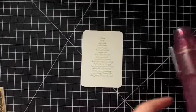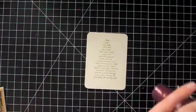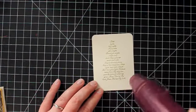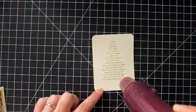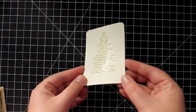So now I'm just going to go ahead and use my heat gun to melt the embossing powder just until it turns shiny. Oops. There you can see where the embossing is.